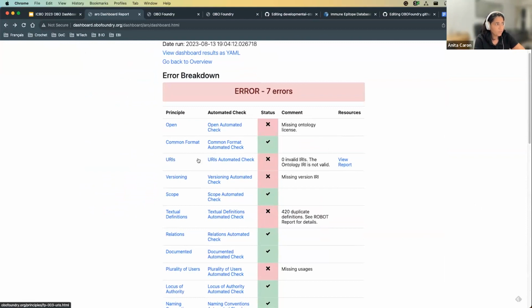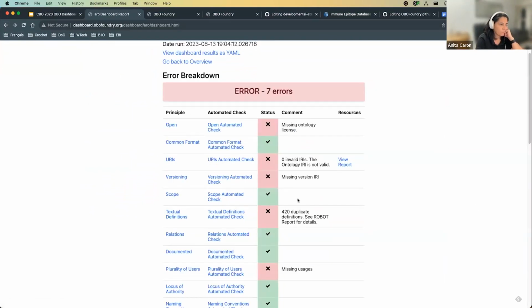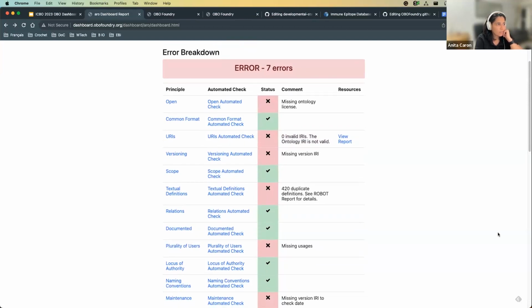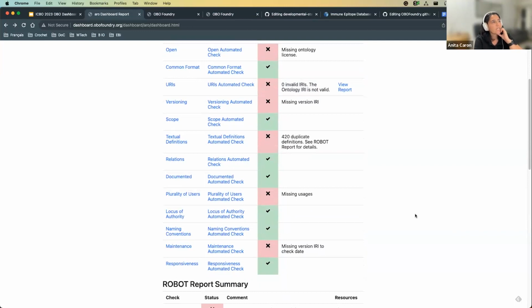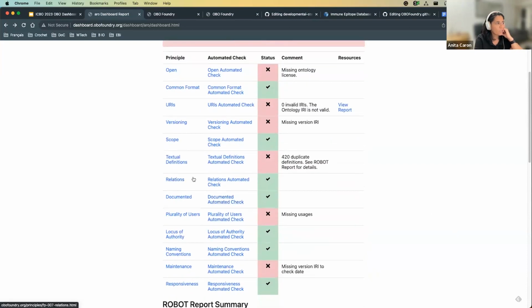For some of the principles, we have a specific report. For example, this URL report shows some missing or invalid URL. I think it's just some bug here. I think there is also one specific report for relations.